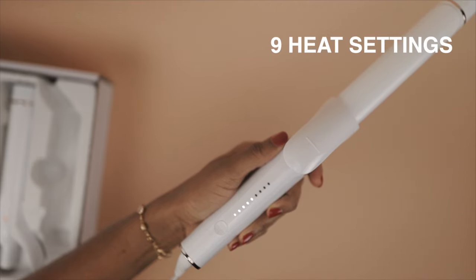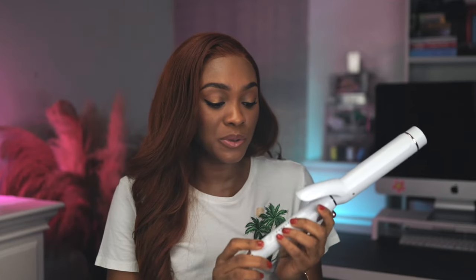Here are the things that make this T3 Switch Kit Wave Trio truly unique and extremely functional. Number one is the T3 Rapid Heat IQ technology that guarantees easy styling and beautiful, long-lasting waves. It consists of nine heat settings — there's a heat setting for any type of hair: fine, medium, coarse. Although I won't be using this on my natural hair, I'll be using it on my wigs at settings between seven and nine. Heat setting eight is perfect for wigs because it gives off the right amount of heat without damaging your hair, and the hair curls in a matter of seconds.